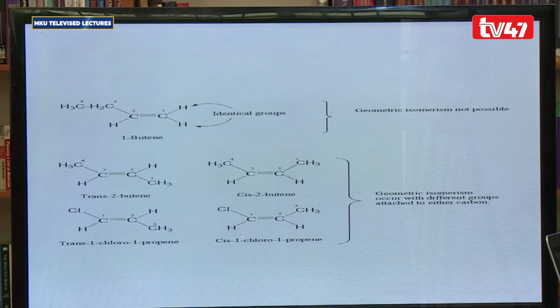You can also have a situation where you have, for example, a chlorine bonded to propene at position 1. Again, because you have hydrogens on either carbon bonded to the double bond, you can look at hydrogen as a basis of the cis-trans isomerism, where you look at whether the hydrogens are on the same side or on different sides. Where the hydrogens are on opposite sides of the double bond carbons, you have a trans isomer, and where they are on the same side, you have a cis isomer.